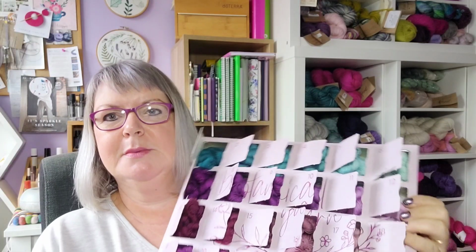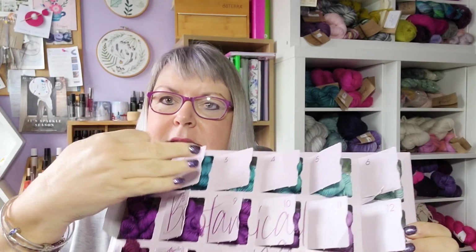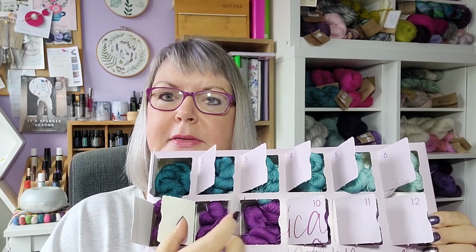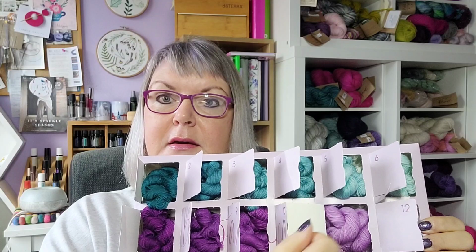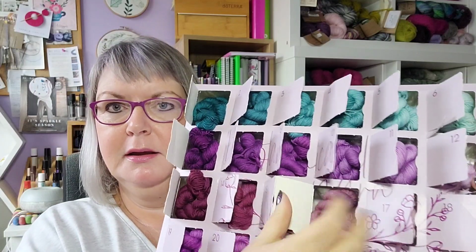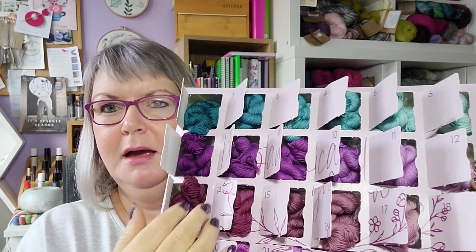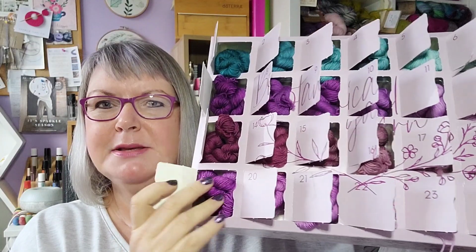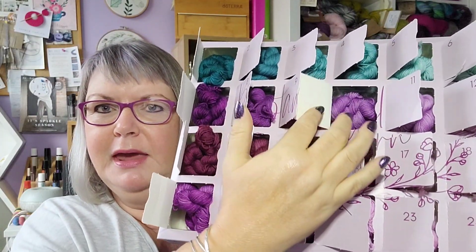botanical yarns. So let me just bring the whole advent calendar out. So today's is a very pale pink. So let's have a look. I may have to cut these doors up so you can see properly. So we started with teal, and they got slightly lighter and lighter. And then the second 6 days we started with purple. This is my favorite fade, I think. They got lighter and lighter, and then we went to a kind of burgundy, and they got lighter and lighter. I'm not too keen on these colours, but I like the last couple. And then it's like we almost picked up in the middle of here.